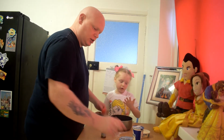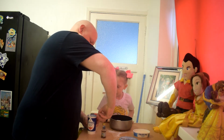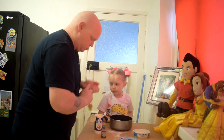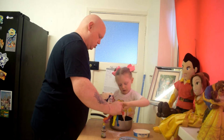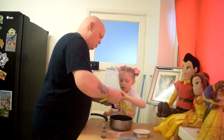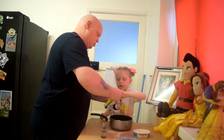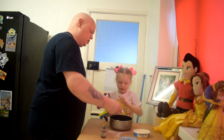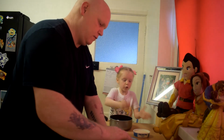So what we need now is three tablespoons of our cream. Double cream, whipping cream. 3 tablespoons of this. So that's 1, 2, and 3. Let that go in there and we'll just rinse that off in a second. The cream in for now.